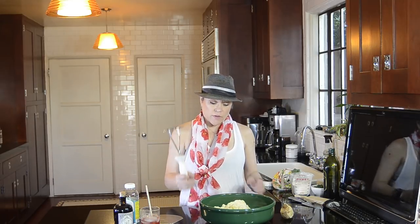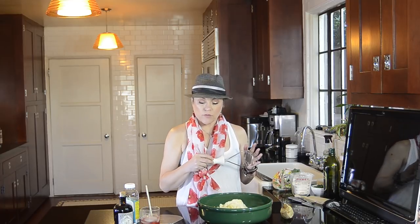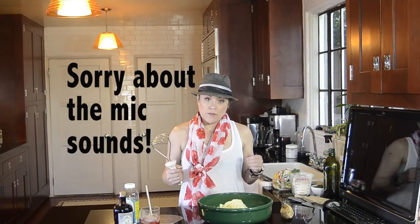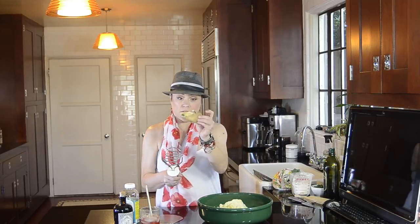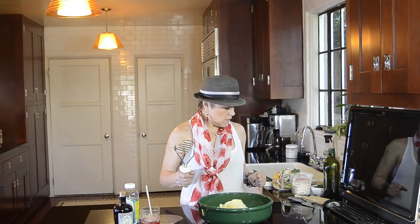What I have in this bowl is three pounds of russet potatoes that I baked at 400°F for about an hour and 15 minutes until they were soft inside. I split them, let them cool off in the sink for a little bit, and then I scooped out the white potato part into this bowl. These taste really good with some vegan butter — crunchy little potato skins. If you want to eat them, you can.